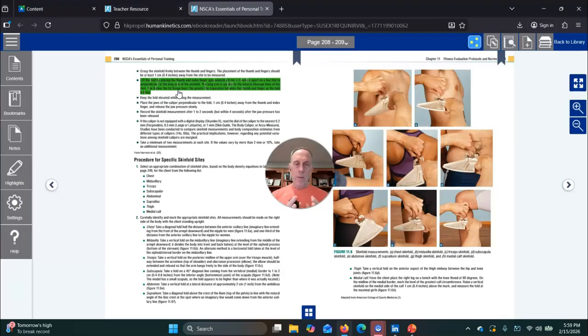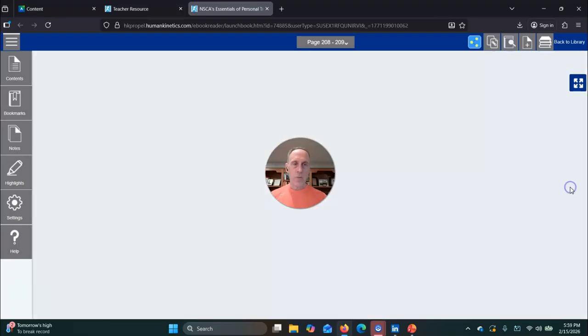I want to point out that I seem to remember that one of the test questions, and I'm not sure they rewrote it at this point, but they talk about how it's perpendicular to the long axis of a skin fold. But I think one of the test questions, if I remember correctly, was perpendicular to the body. It's worded funny. There was something funny in that question, but I have that in green because it's kind of specific. They give you the areas, the actual regions where you need to do the skin fold calipers. And we've done this a ton, so I'm just going to go ahead and move on to the next one.